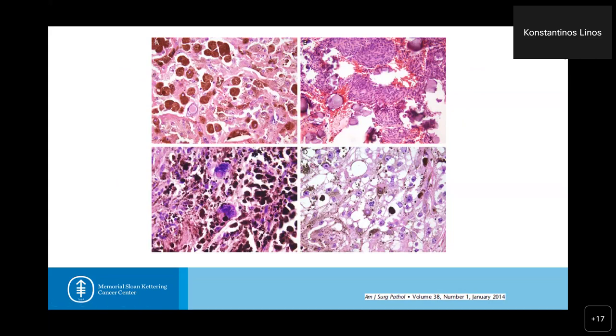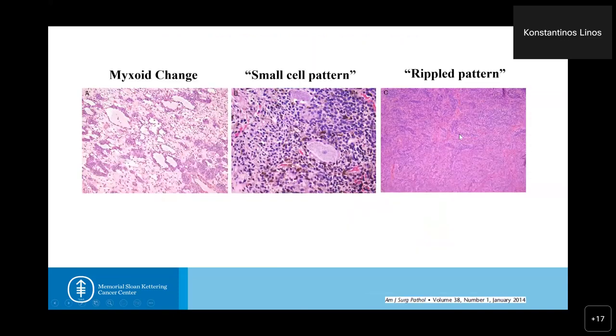In the old textbooks, when you were medical students, you may remember that they say melanotic schwannomas with psammomatous calcification are associated with Carney complex, but that's not true. It can be seen even in sporadic cases, but if you see them, they can be helpful diagnostically. Of course, it can have many different patterns that create diagnostic difficulties. They can have myxoid changes, small cell pattern, ripple pattern, resembling other tumors like neuroendocrine tumor. But if you take a lot of sections in conjunction with the clinical presentation, you see more characteristic findings.